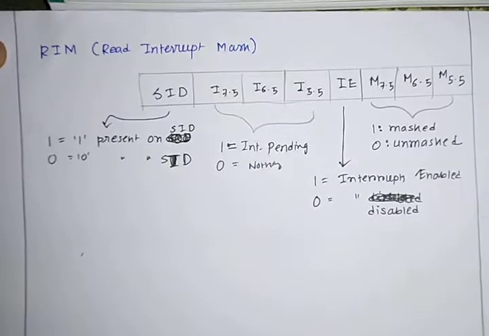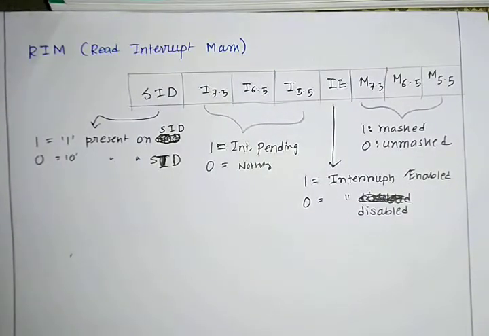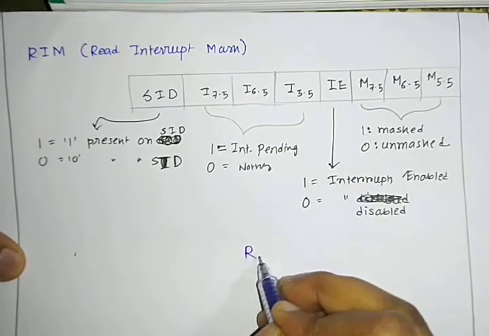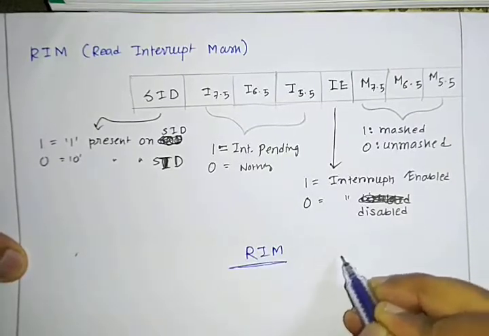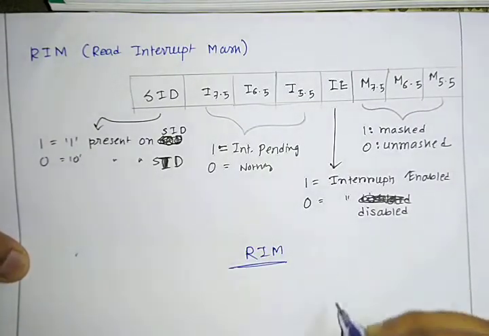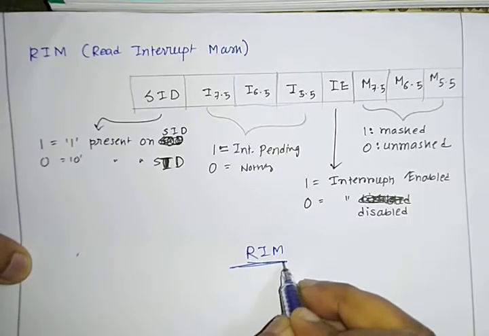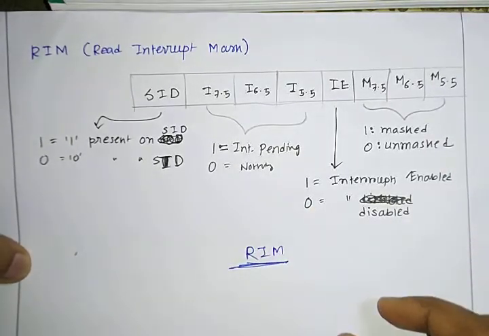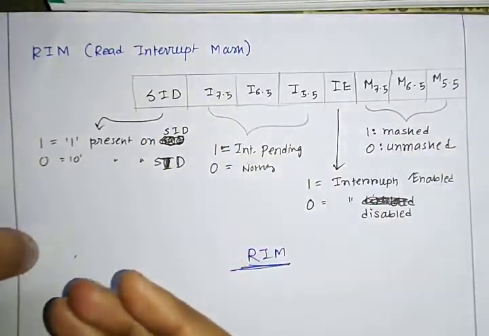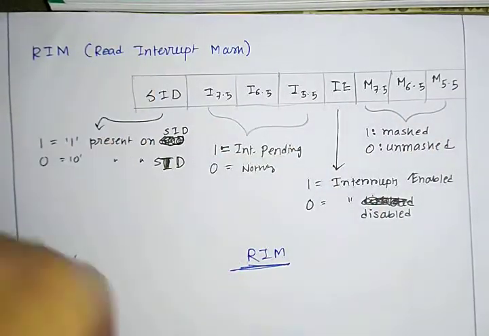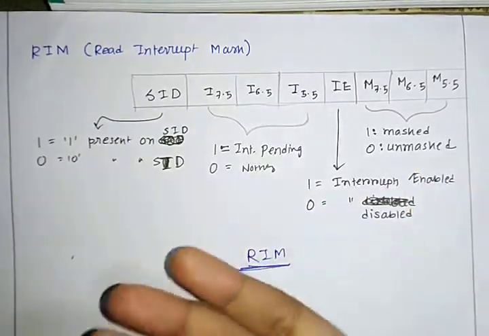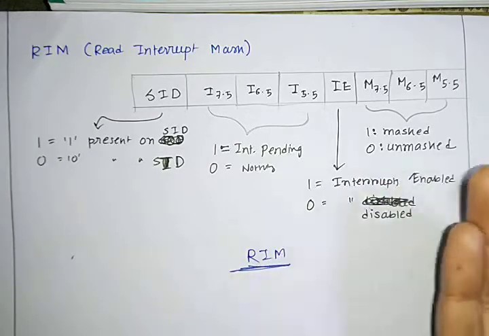Next is RIM, read interrupt mask. It is a passive instruction, meaning when we write RIM in our program, we will just see the data. If you use a Zubin simulator, I think you've already seen this. When we write RIM, this will just show the data of whatever you have performed already on your interrupts. So read interrupt mask is used when a programmer wants to know whatever task has already happened in my programming.